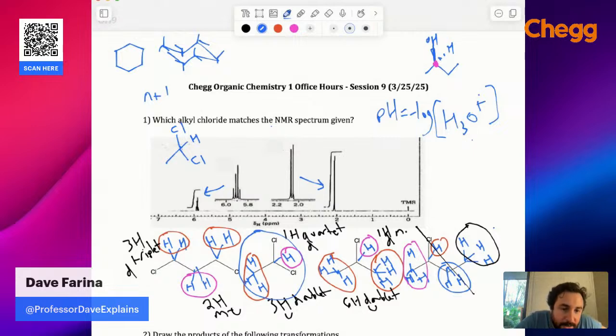Andrew asks, how do you determine if an ion is a better leaving group compared to another ion? So there would be a couple of different trends. Number one would be ionic radius. So the fluoro group, fluoride is a bad leaving group. Chloride is better. Bromide is even better. Iodo is even better because of the radius, right? As you go down the halogen group, you're adding shells. And so as they get bigger, when an iodo group leaves, it becomes the iodide ion. The iodide ion is very stable because it's so big, relatively speaking, compared to the other halogens.